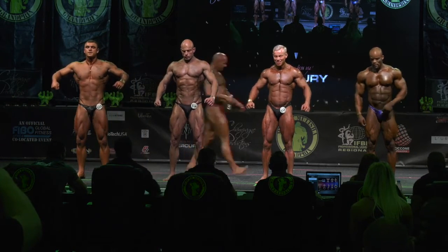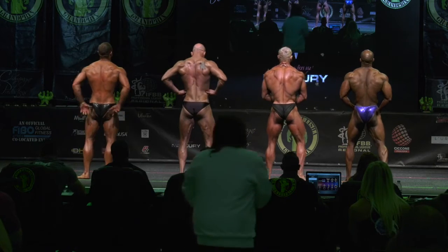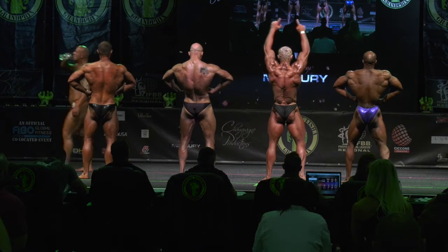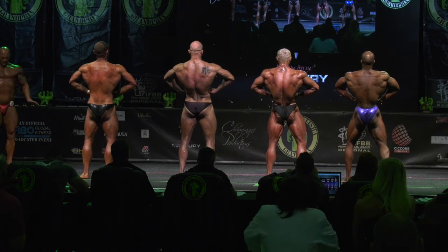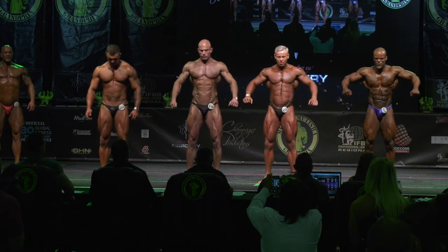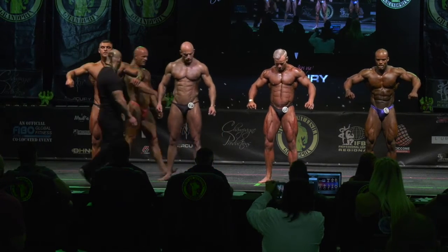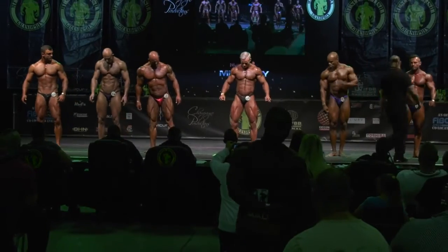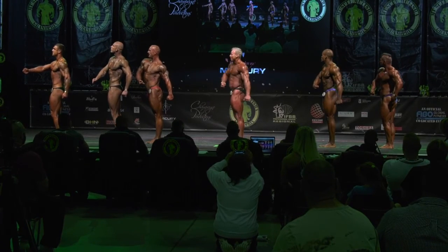Rear, turn around, face the back. Rear lat spread. And relax, gents, face the front. Athletes 151 and 155 to the line, please. Quarter turn to your right. Thank you, my gentlemen. You may file off and leave the stage.